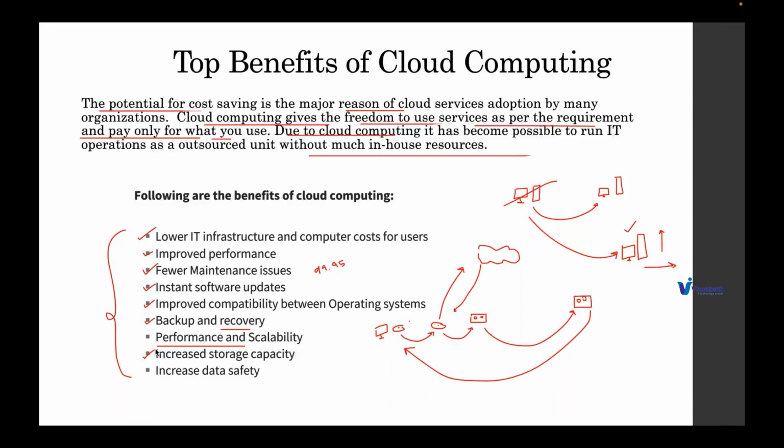Data safety. Now my data is moving from my premises to the cloud over the internet, right? The data in transit will be encrypted, and whatever data resides on their physical infrastructure will also be encrypted, and your data will be accessed only by you. Even though this infrastructure is shared, my organization's data resides here, your organization's data resides here, but nowhere will they talk to each other. There's some sort of safety there. So these are the top benefits we see where people are adopting or moving towards cloud services.